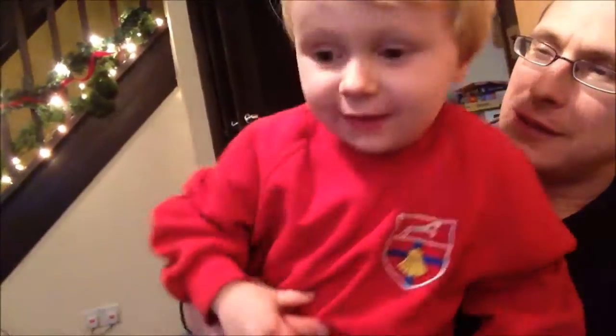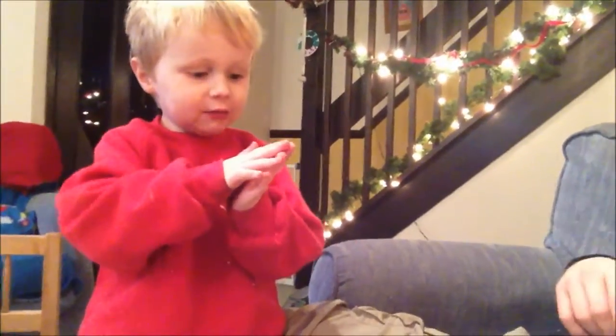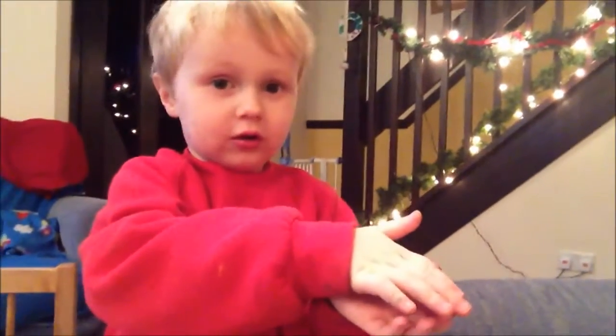So how big do you think Grandad's ice cream bowl's going to be? Little. How big's yours going to be? Massive. And how big is Daddy's one going to be? Tiny weeny. And how big's Mummy's one going to be? Enormous, like mine. And how big's Grandad's one going to be? Little.